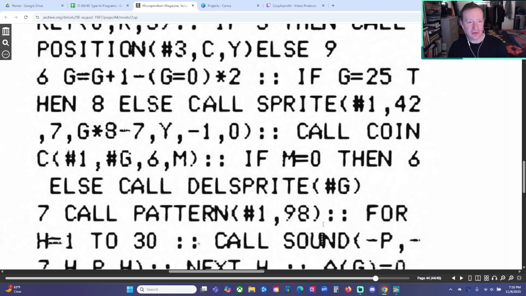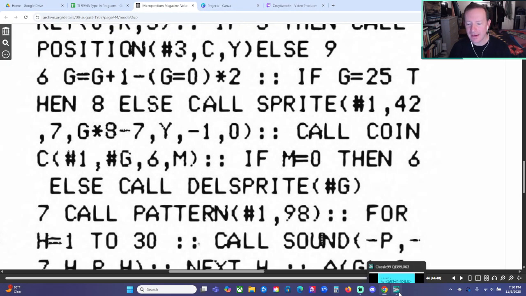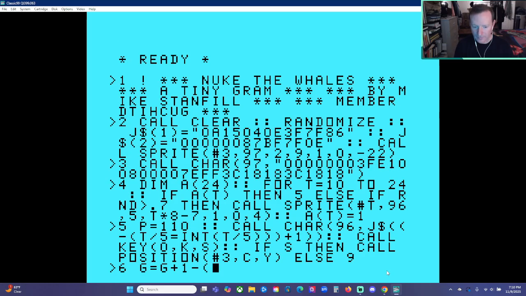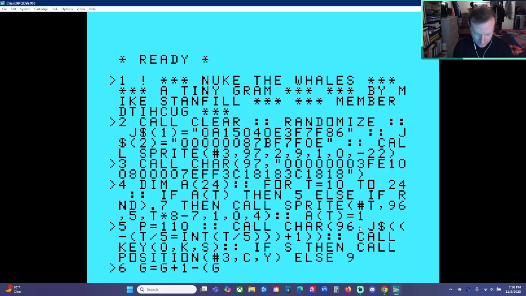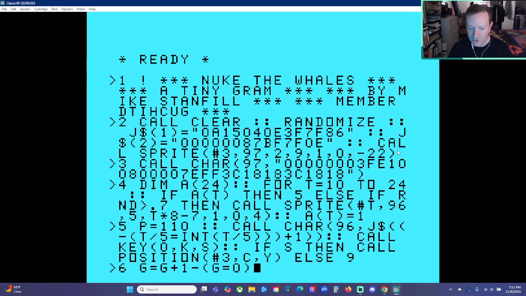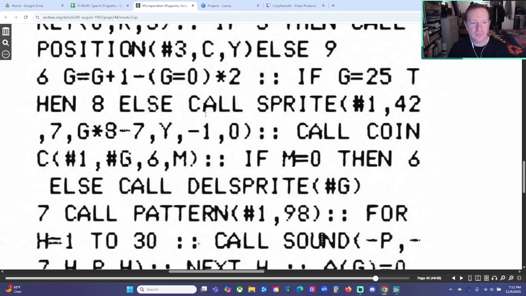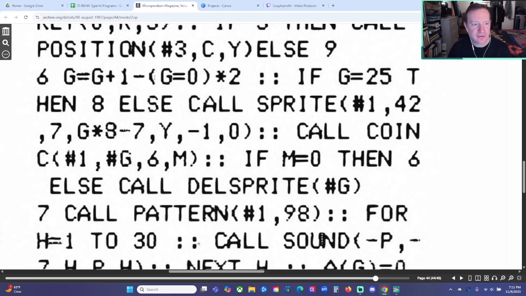6. G equals G plus 1 minus paren, G equals 0. Some Boolean logic going on here. G equals 0 and then times 2. Okay, space, colon, colon, space.